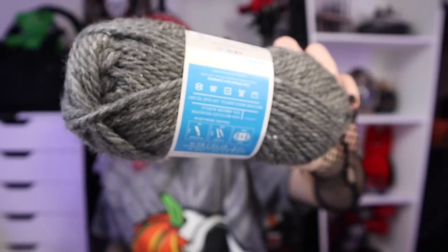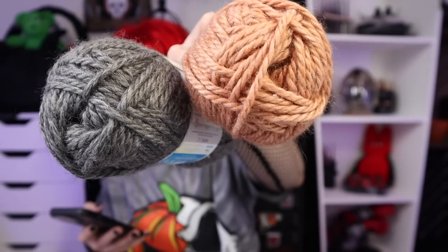They're fantastic at what they do with their colors — a lot of times they stick with a very similar palette from line to line. If you like those colors, there's a pretty good chance their next new line will have something very similar. I always get the Spice and the Charcoal, then whatever variation they have. Some lines have an actual black yarn, but normally in their brand new lines it's just a charcoal, cement, or smoke — a super dark gray. These two together are my favorite and would make a super cute hat. Initial feel for the Thick and Quick: it's a soft yarn but there's something slightly off.